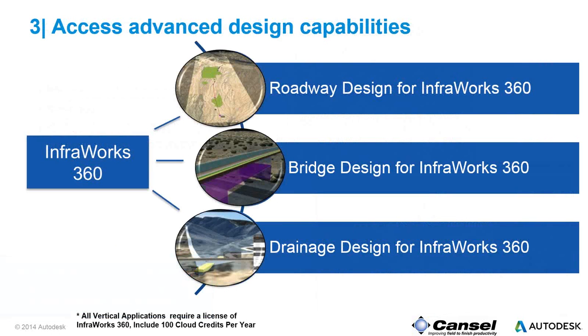So here's the biggest difference between the Infraworks that you may have in your infrastructure suite, and Infraworks 360. Infraworks 360 has a roadway design module, a bridge design module, and a drainage design module. These are advanced design capabilities. For example, you can specify a real radius if you're designing a road.